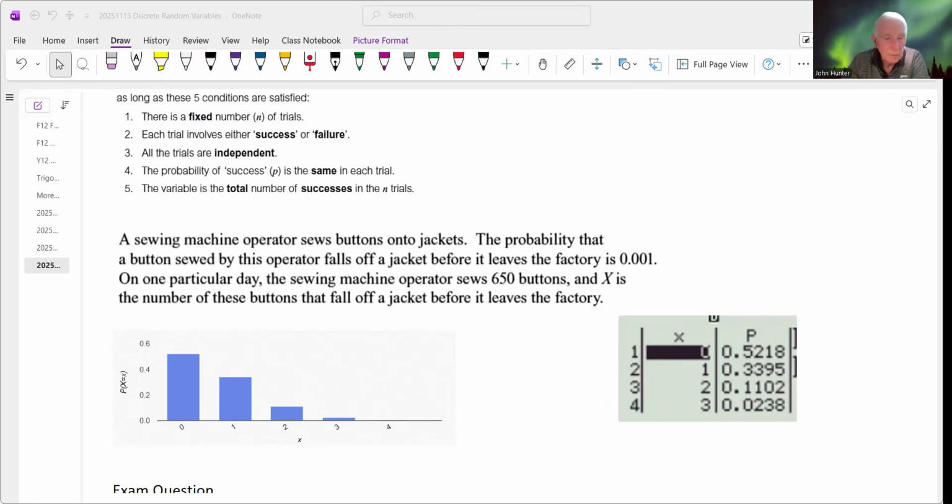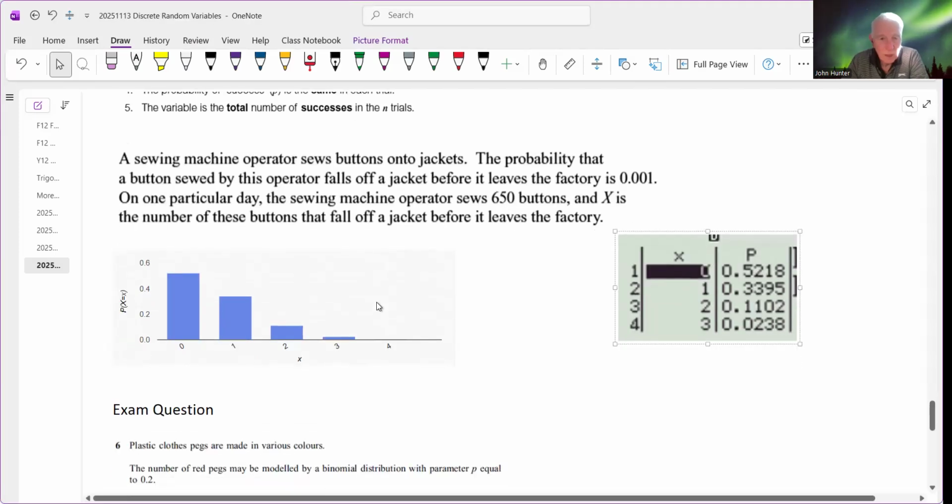You notice actually that for a large number of trials, even with a small probability, it's not a very good example. Let's go back to 100. Then it's looking fairly symmetrical, isn't it? So the symmetry depends on the number of trials and also the probability. As the number of trials gets bigger and the probability gets nearer and nearer to 0.5, you're more likely to get a symmetrical distribution.